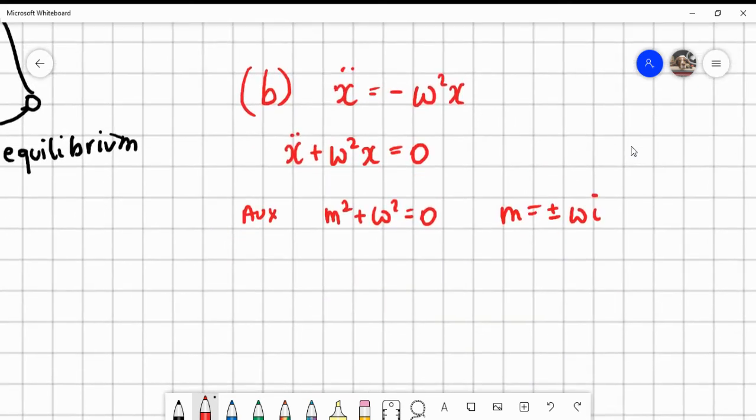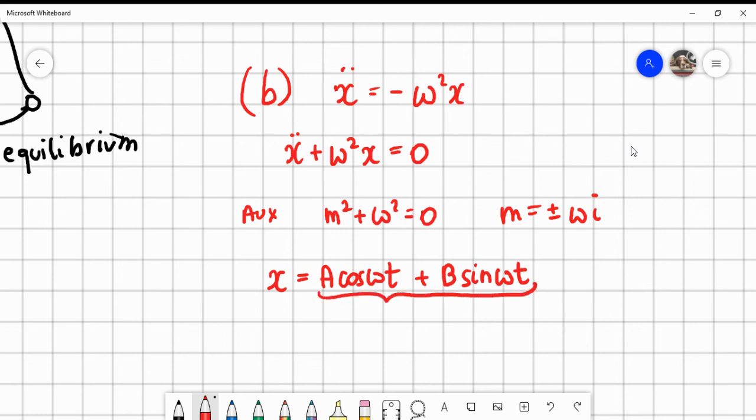That gives me the complementary function, which is the solution. That is going to be complex numbers with no real parts, so you won't have an e part. So you have A cos omega t plus B sin omega t. Now you can actually spend time using the R sin or R cos method to put it together, but we can't really, because we don't know the values of A, B, or omega.